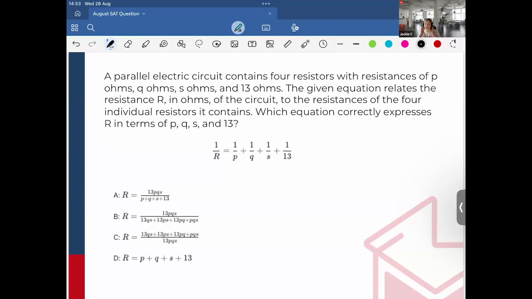First thing that you want to do is find the common denominator, which would be the common denominator on the right hand side of the equation, which would just be 13pqs. And then if I want to get that, so for example, this one I would multiply everything by 13qs, both the top and the bottom. Here with q, it would be 13ps.